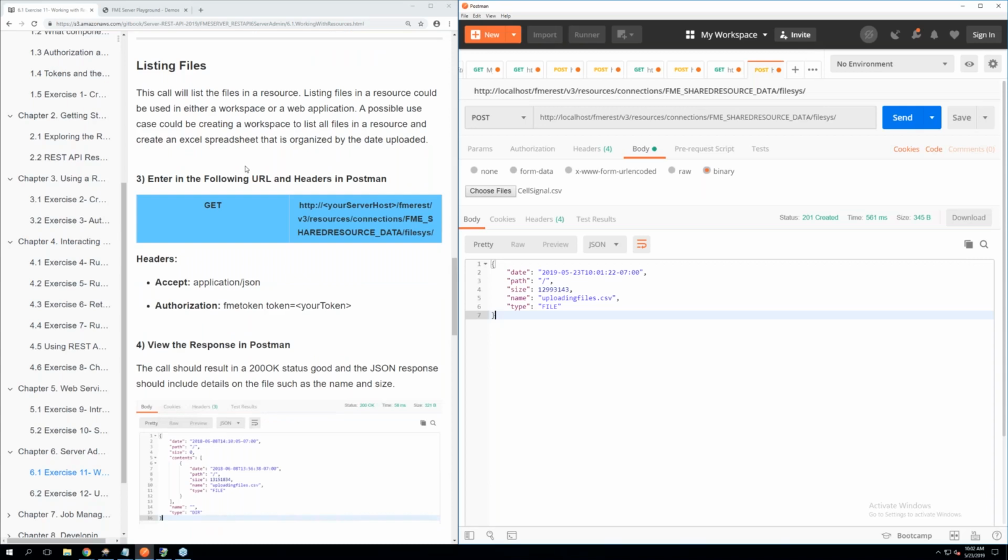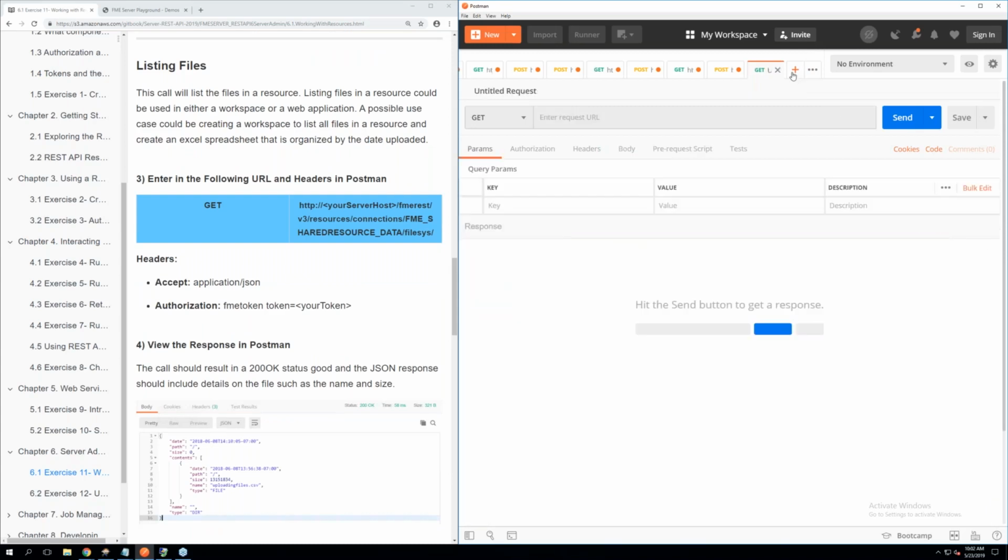All right, so now after we've uploaded our file, we can list files within that folder in FME Server. Here I'm clicking the plus sign again, and I'm entering my URL and my headers into Postman. So it's GET, and I'm looking in the exact same folder I just uploaded to.